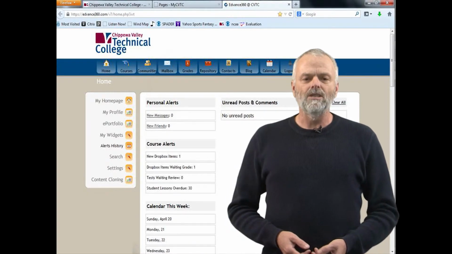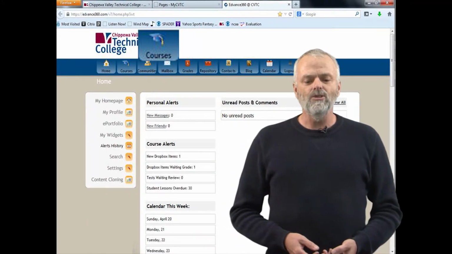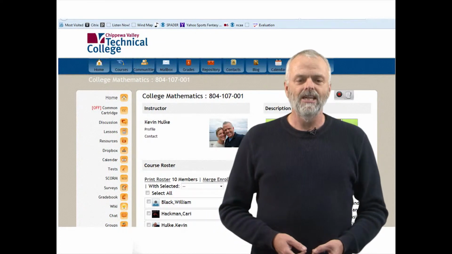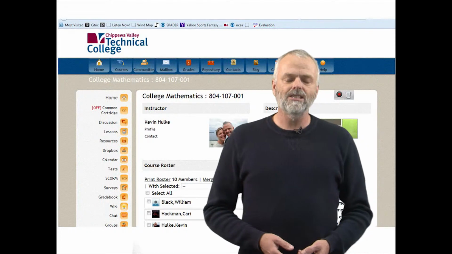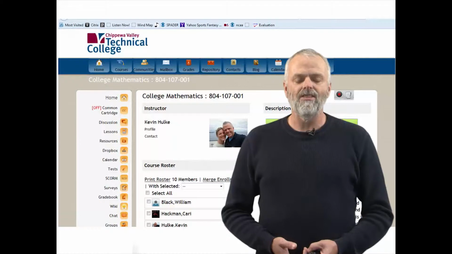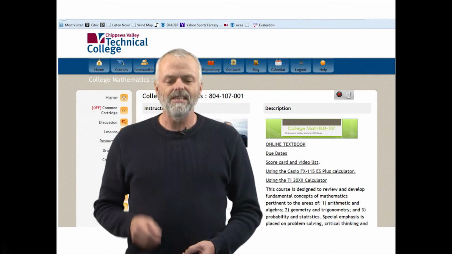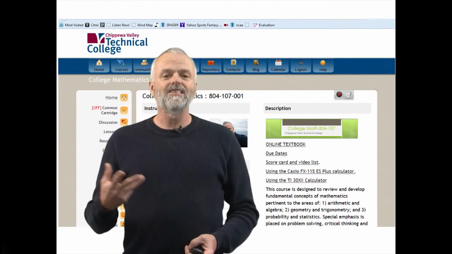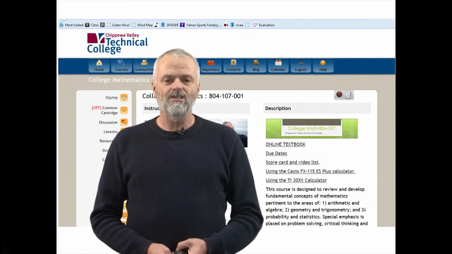One of the buttons, once you press inside there, is up on the top. There's a button called Courses, and you want to press the one that says College Math, and then you will see this page, and it's got the information exactly for our course. As I mentioned before, I'm the instructor Kevin Hulke, and you can see my contact information there. Over on the right-hand side, you will see the online textbook that I had mentioned before. You just click that, and you can even save it to your computer, and you can view it offline rather than just online.